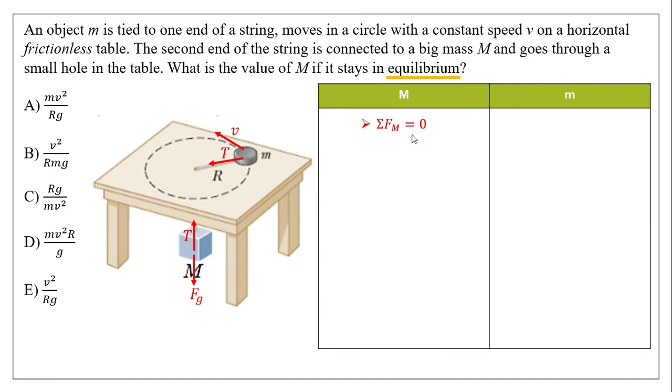We will have a T that's pointing upward, but then we have the weight of the hanging block that's pointing downward. So those two must equal in magnitude, and if they equal in magnitude, the net force must equal 0. So I want to keep the right side of the equal sign 0. However, if I look at the hanging block here, I have T pointing up, I have F_g pointing down. So I'm going to say T, which is pointing upward, minus F_g, which is pointing downward, must equal 0.